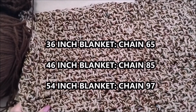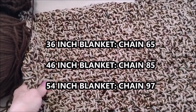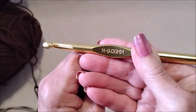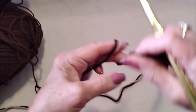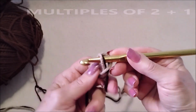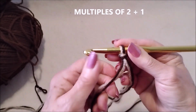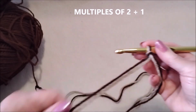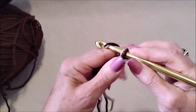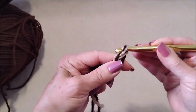So I'm going to start with a slip knot. For a 36-inch wide blanket, chain 65. And I'm working with a 9mm crochet hook. And you're going to work a foundation row in multiples of 2 plus 1.